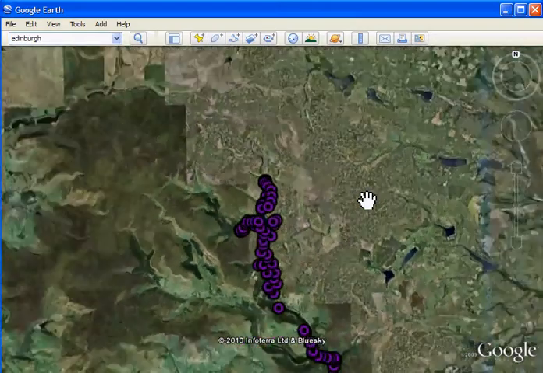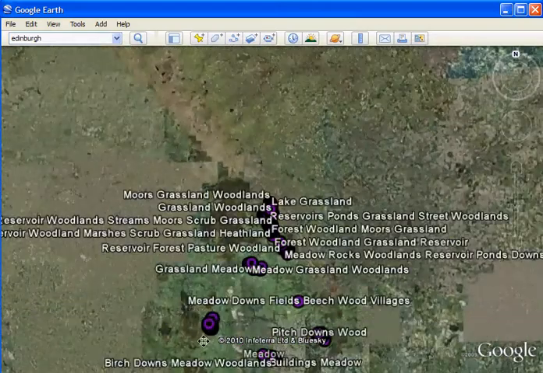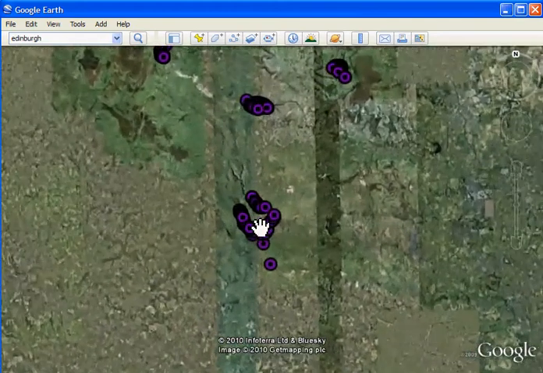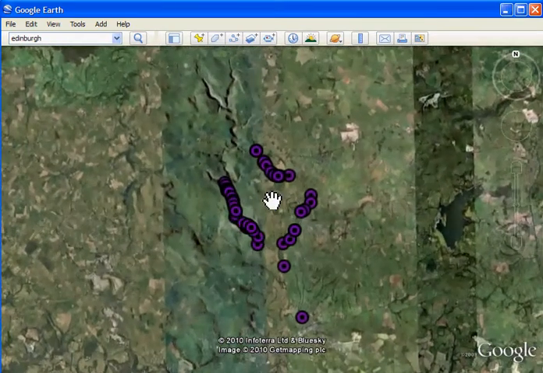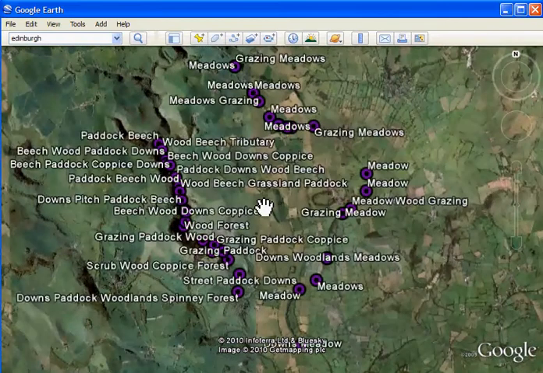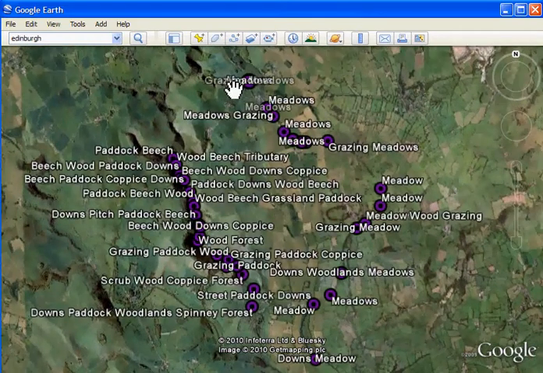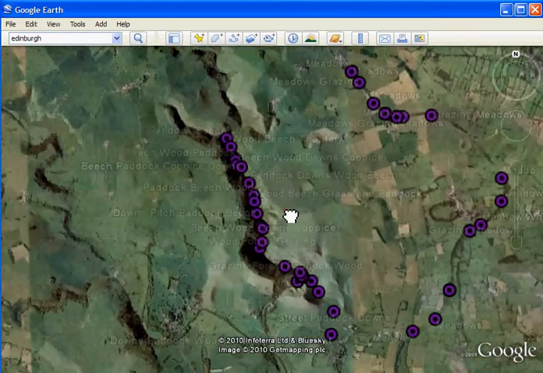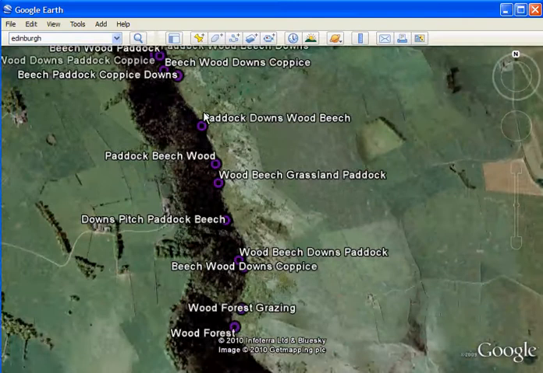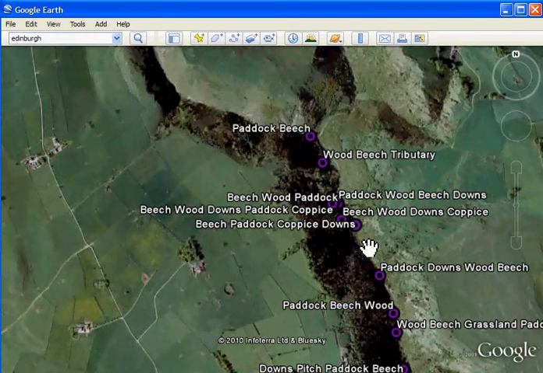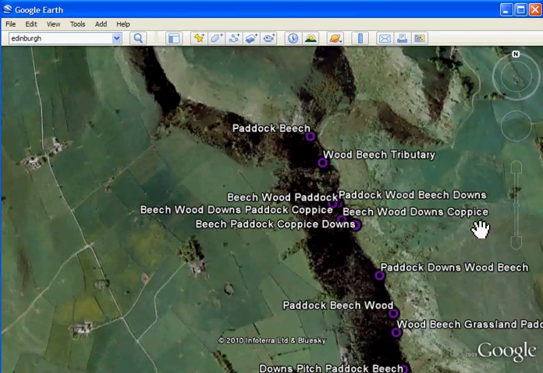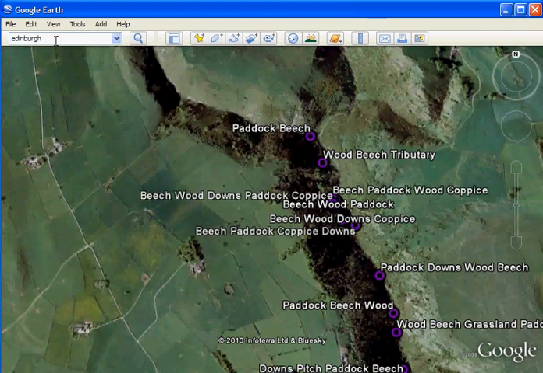If I zoom out and move down into the south of the Peak District, this is an area known as the White Peak, so called because the whole area is limestone. So here we have a very rural area, rich farming, and we see different words. We see meadow, we see grazing, and we still see other words like woods. So for example, in this limestone river cut valley where we sent one of our photographers, there are lots of woods, and so we see pictures which have those woods reflected, but you can see we have different kinds of words in this area from what we had in the Dark Peak.